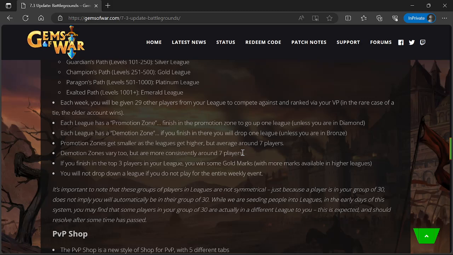Each league has a promotion zone. Finish in the promotion zone to go up 1 league, unless you are in Diamond. Each league has a demotion zone. If you finish in there, you will drop 1 league unless you are in Bronze.